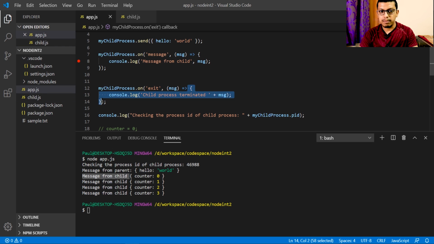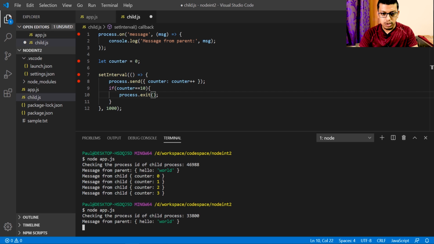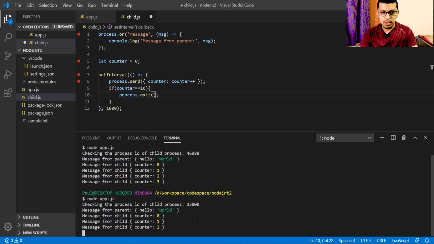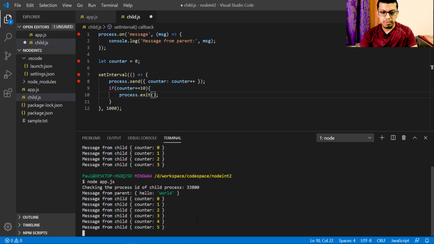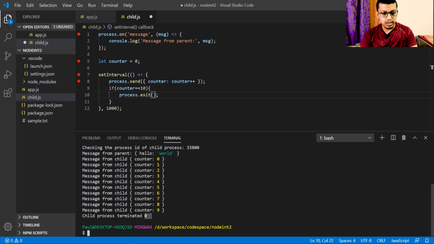We can pass some code; we can see that it accepts a number. So we can emit some code like 1 or 0. So it's 1, 2, 3, 4, 5, 6, 7, 8, and it's done.